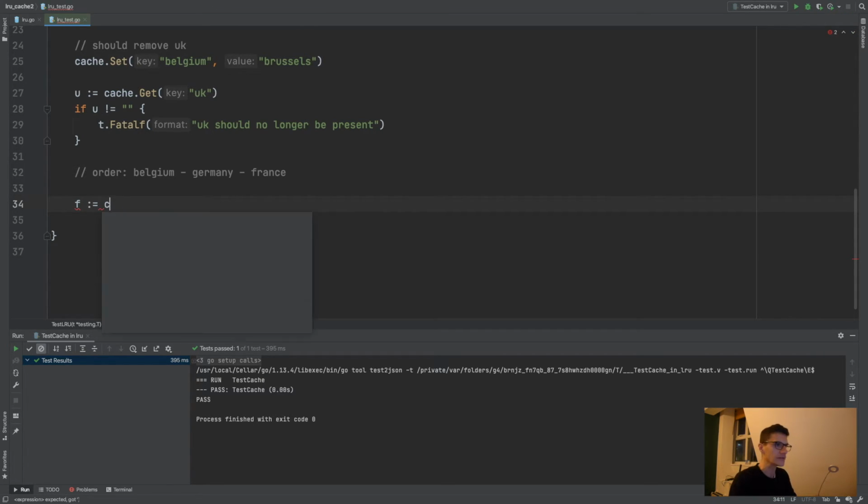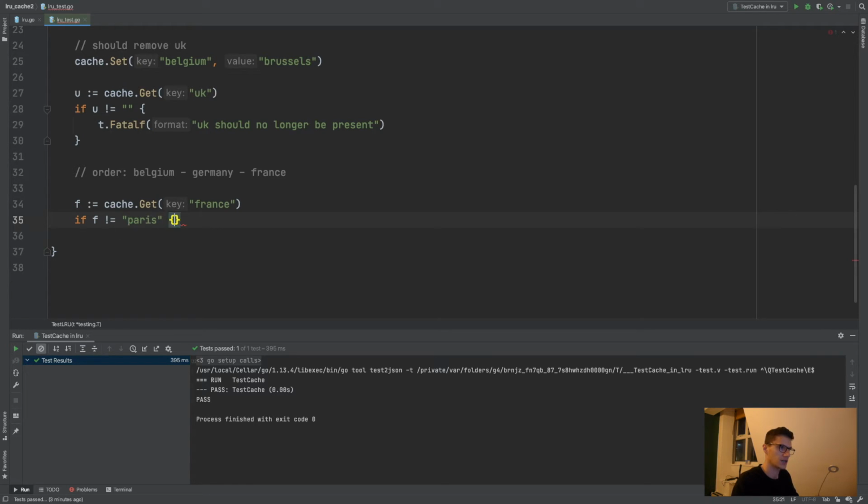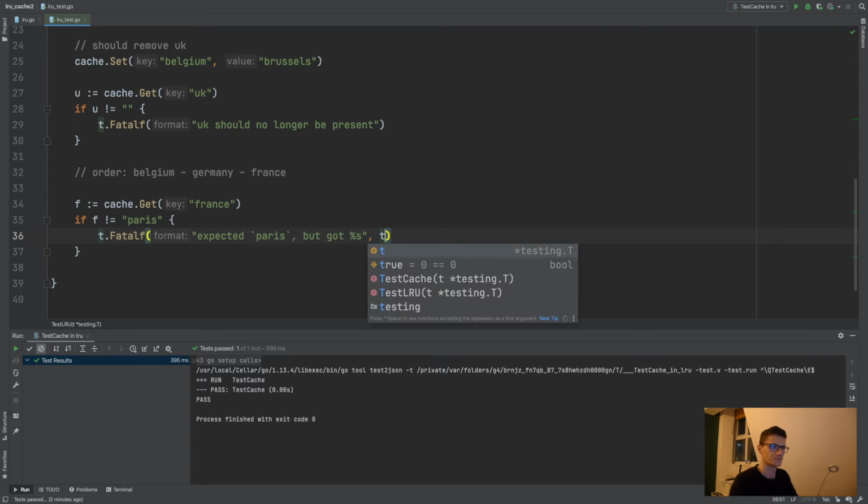So if we read cache.get France, and we should test not equal Paris, t.fatal.f, expected. It's so long writing these tests, and you should definitely parameterize this, but I can't bother right now. But got whatever we got.